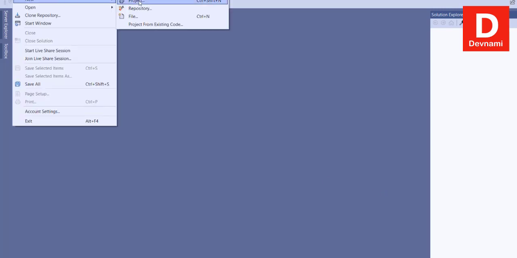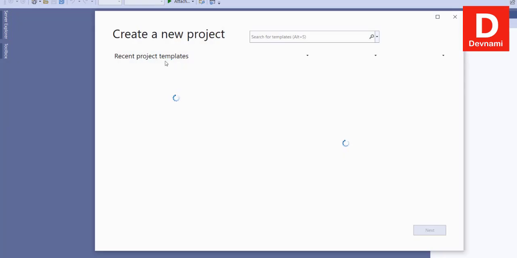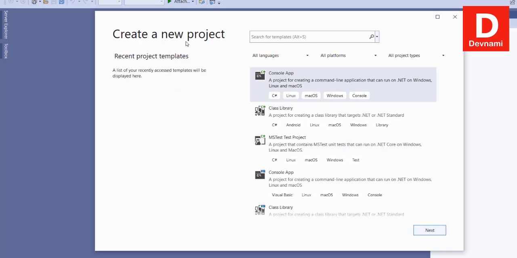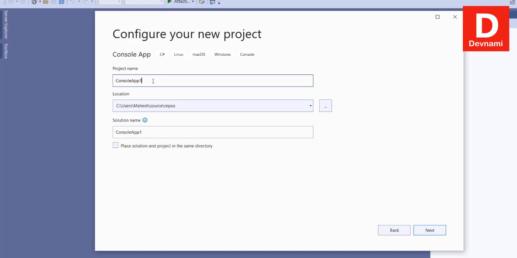And now let's go to file, new project. Here I want to just test out a console application, so I will try to find that. At the first you can see .NET 6 console app that will run on all platforms. Select that, click next, and here you can choose the name.